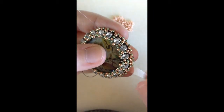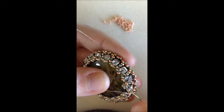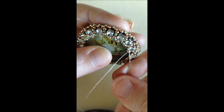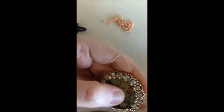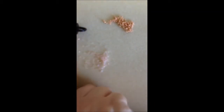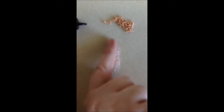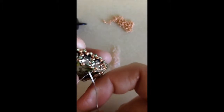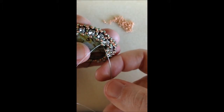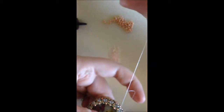So that's why there's 2 rows like this. So I'm going to come up through this other copper right here. And I think I'm going to see how this looks. So I'm going to bring over some 15s. Sorry, they're probably really blurry and hard for you to see, especially because they're such a light color. But these are my Rosalind beads, or Rosalind, or however. So I'm through my copper seed. I'm going to go through the next copper seed, like netting, and see how that wants to cinch.